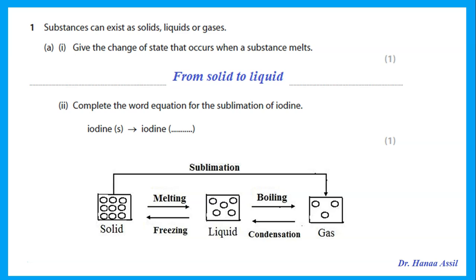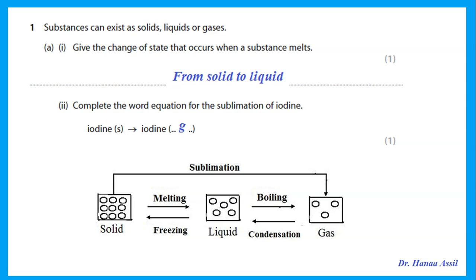You should also know what boiling is: from liquid to gas at a specific temperature; condensation from gas to liquid; freezing from liquid to solid; and sublimation from solid to gas. Complete the word equation for sublimation of iodine. What does sublimation mean? If iodine is doing sublimation, that means it is changing from solid to gas.